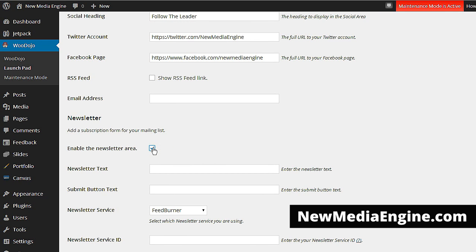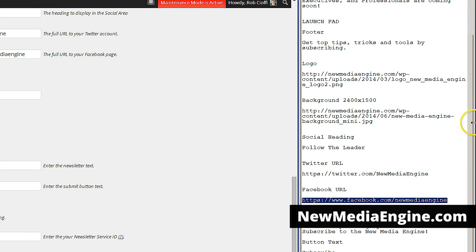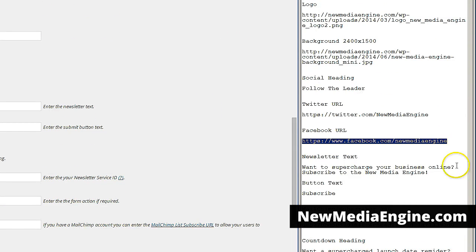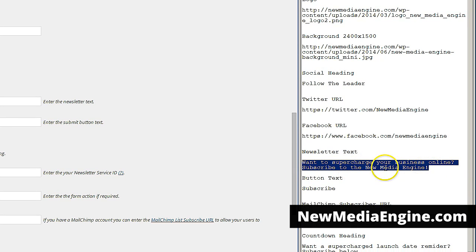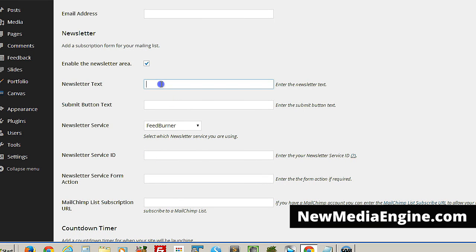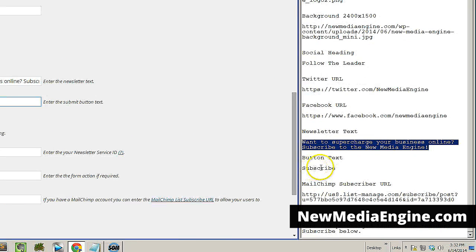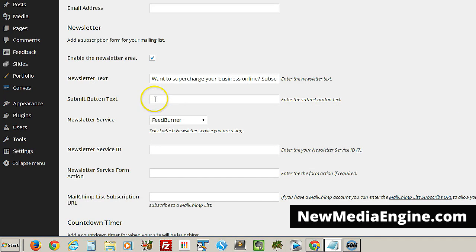We click that, enabled, and my newsletter text goes here. I grab it from there and paste it. Then my submit button is just going to say subscribe, which I think it already does.